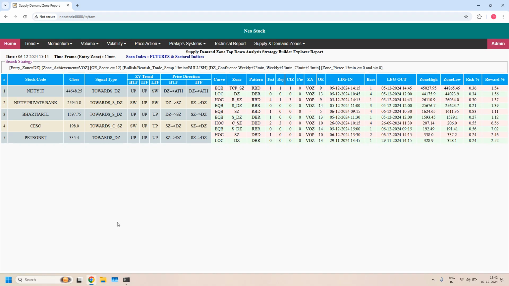In all these 5 stocks, these are all 15 minutes entry zones, the demand zones. All these 15 minutes demand zones are part of the 75 minutes demand zone. Again, both together are part of the daily demand zone. And in the daily time frame, 3 stocks are having uptrend. If any of these 3 stocks are having daily EMA confluence, they are even more high probability trade setup supported stocks. Let us find them.